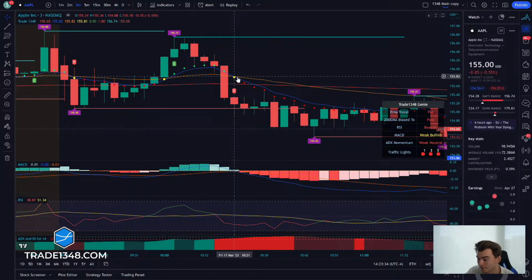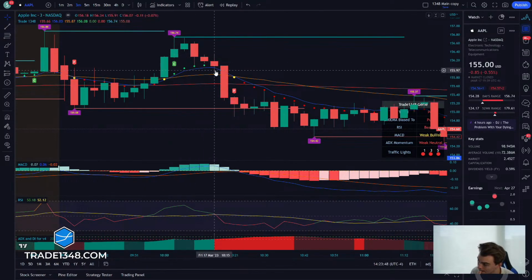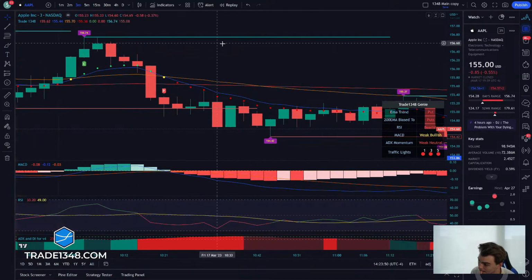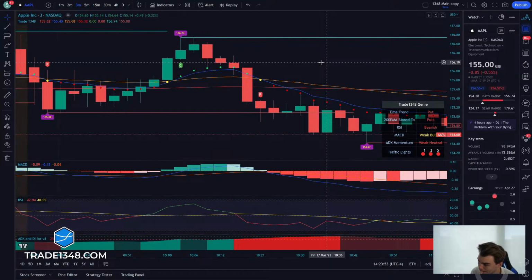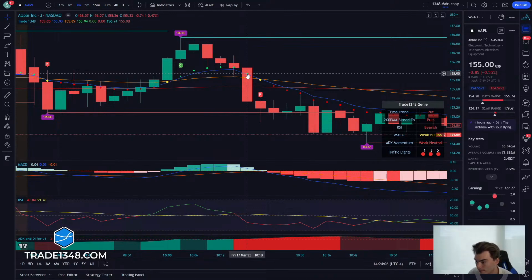Ideally equal. So that's where in the genie here, we would like something that displays prominently the value of the EMA and the traffic light. If you're anticipating a move to the traffic light, and I'm going to show you why this is important, especially if you're anticipating a cross to the downside, because here on this candle, we see that the traffic light value is 155.94, whereas the actual EMA value is 155.93.